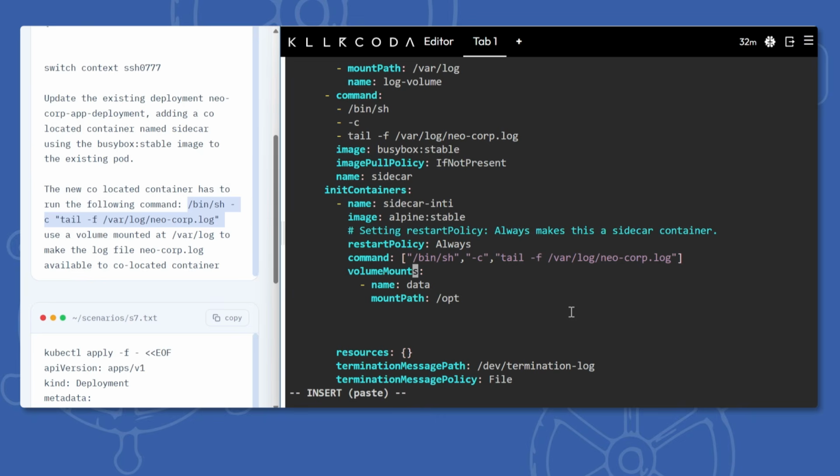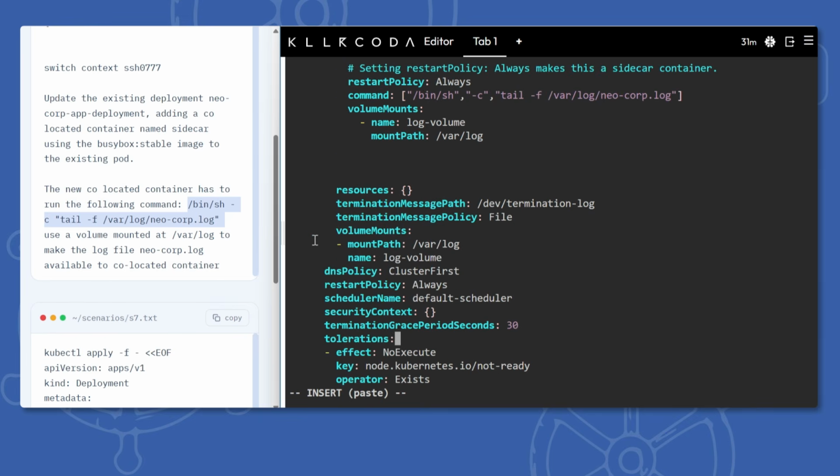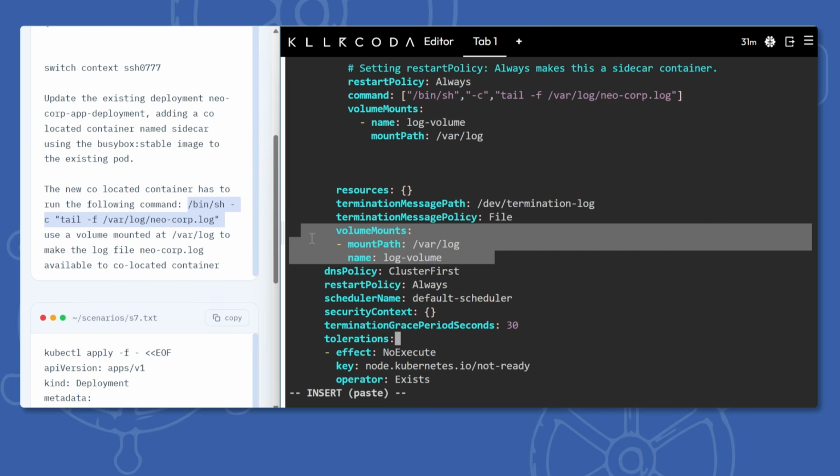And here volume mounts, log file, log volume, and here /var/log. Okay, so this is it. First you edit, and then the volume also you need to mention, because I am doing it the second time. I had already placed it there, but you need to place it here also.